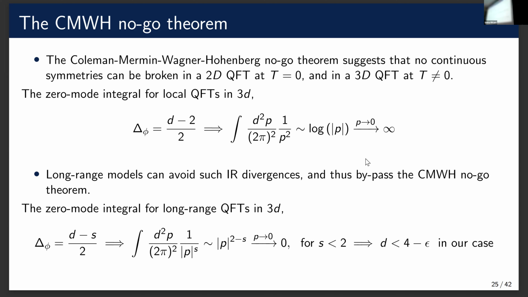However, the thing that allows us to bypass this theorem and go to 3D is when you consider these long range models, because in the long range models, you can play around with the dimension of the scalar field. Instead of having d minus 2 over 2, we can have something like d minus s over 2. And when you plug it into the one loop thermal mass computation, the zero mode behaves in this particular fashion. And you can prevent this object from going to infinity by simply keeping s to be less than 2. And that is precisely what we are doing. We're keeping s to be less than 2, and greater than d over 2. Okay? So this is the reason why we will be able to go to 3 dimensions and still break continuous symmetry. And that is the thing that long-range models do for us.